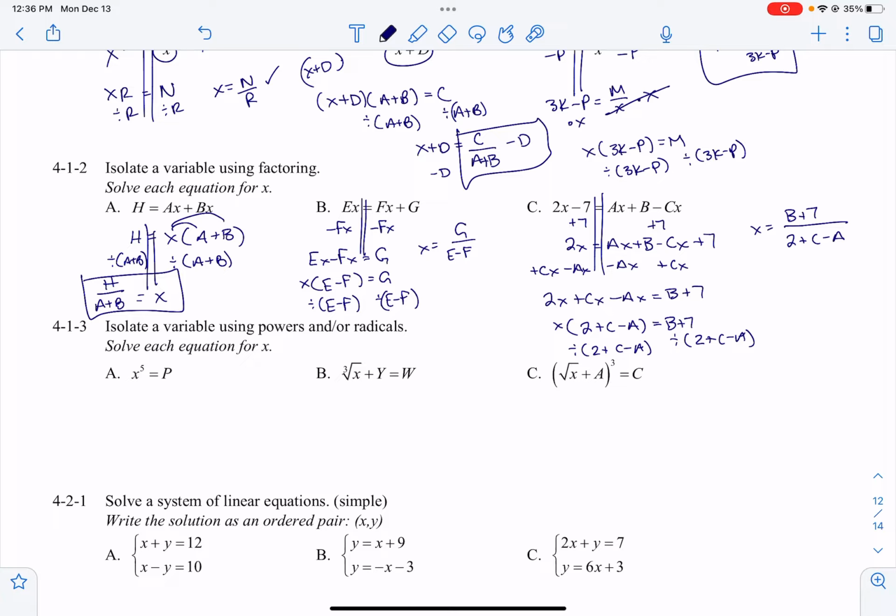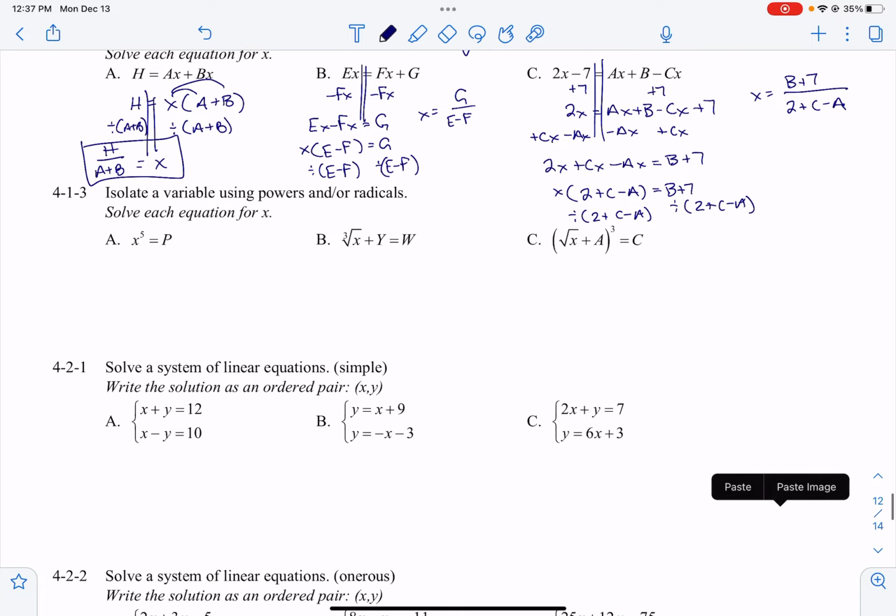Now, if you had written the c, the a, and the 2 in a different order, no big deal. You'd still have the right answer. You might have 2 minus a plus c, or negative a plus c plus 2. Still the same answer, even if they're in a little bit of a different order, okay?